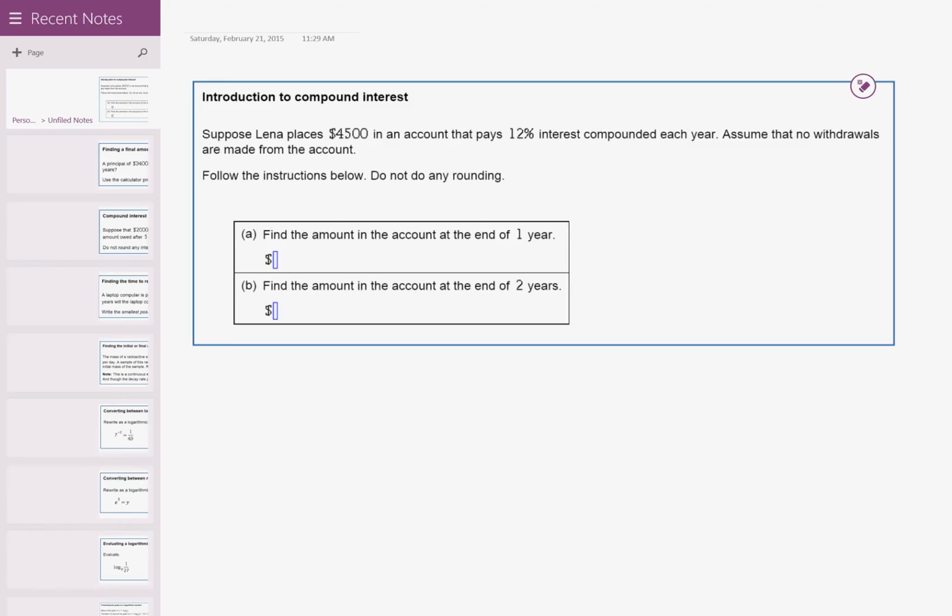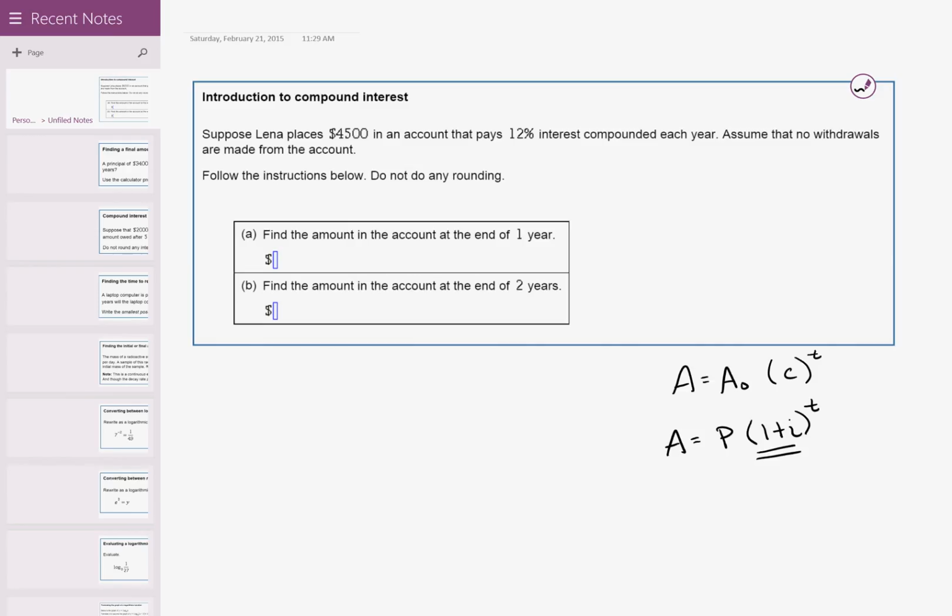Okay, we want to learn a little bit about compound interest, and we have a formula here based on the one a couple of objectives ago, where I said that A is equal to A naught times something that happens and the time it takes that thing to happen. In this case, the amount in the account is equal to the principal times 1 plus the interest rate, raised to the time that the amount is invested.